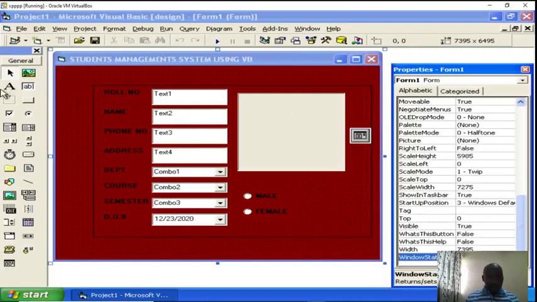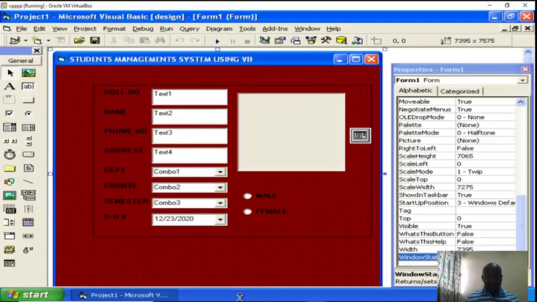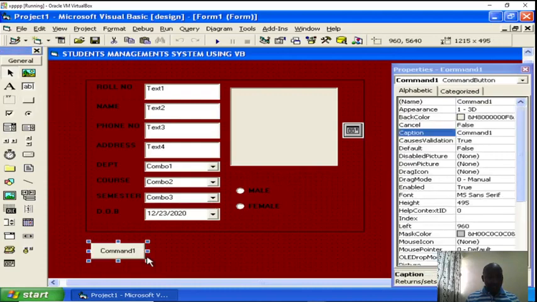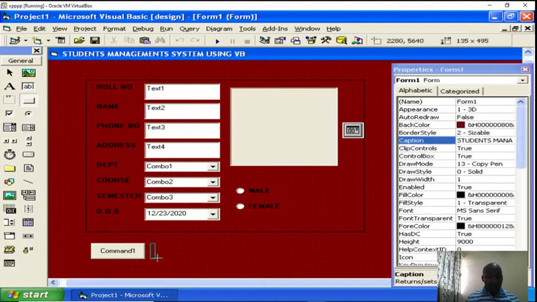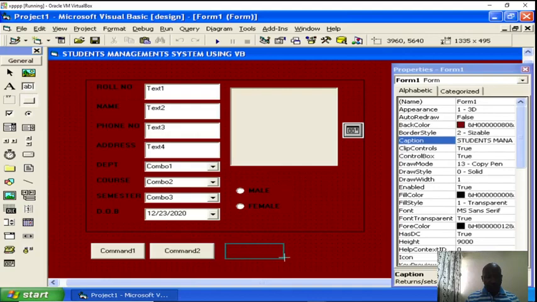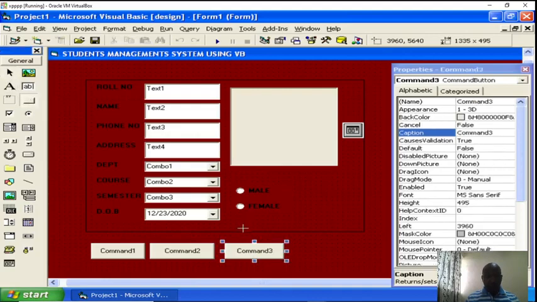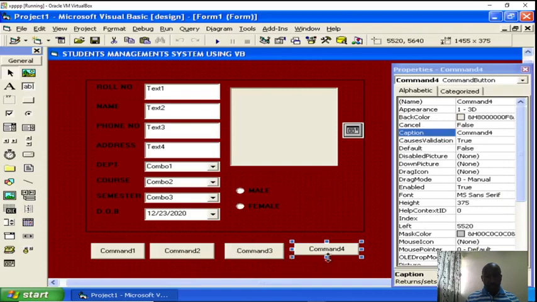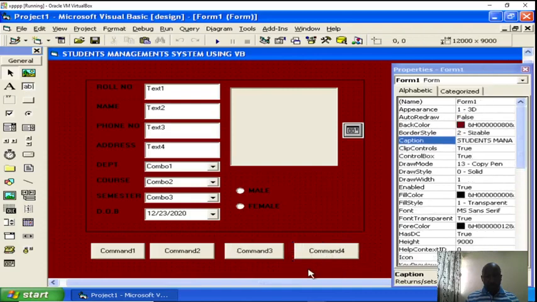Then after having that one, we need again now to put the buttons that we will be using. Therefore you just come to this point, you hit this button, command button. Therefore you can draw the command buttons that we shall be using. We need several. Therefore you can draw them using drag and drop that way.